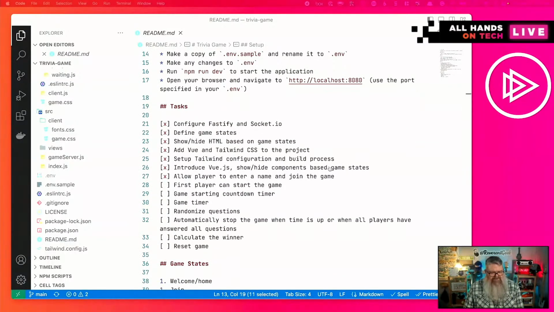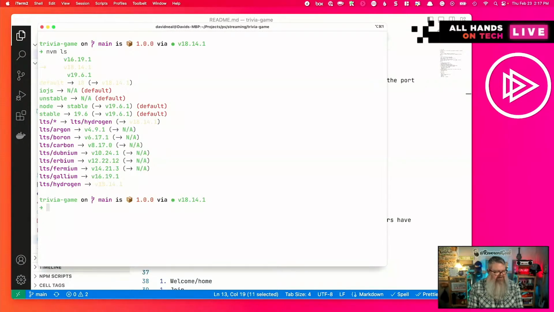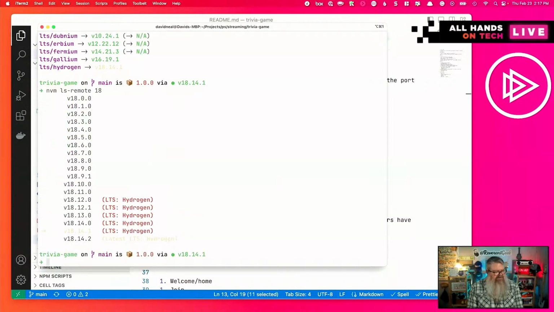Okay, so we've got the README for the project, and I'm going to switch over to my terminal here. I'm in the repository, and just to give you an idea of NVM, you can see what versions of Node.js you have installed. I like to, about once a week or so, see if there are any new versions of Node. And look, there's been a patch made. So I'm currently at 18.14.1. There is an 18.14.2 available. I think that's some security related stuff that just came out.